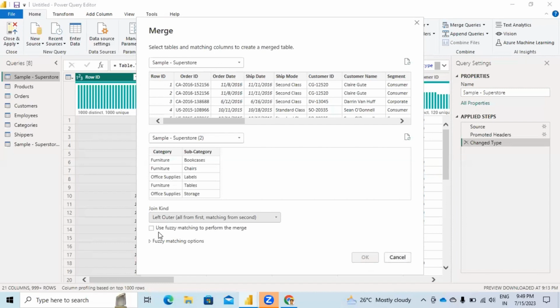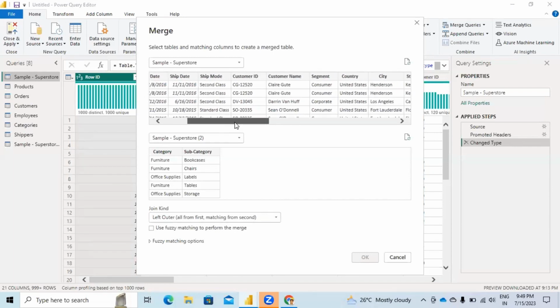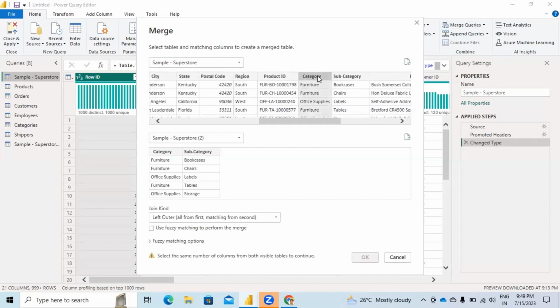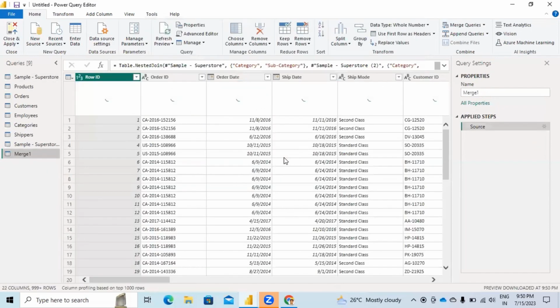Then you have to select the particular thing that is matching, because it's a join. You need a particular reference table also. So let's take the category from here and the second from here, so it gets matched. And I just want, according to the 2 tables, category and subcategory. From here also both need to be matched, right? So let's click on OK and see what changes you observe in this table.